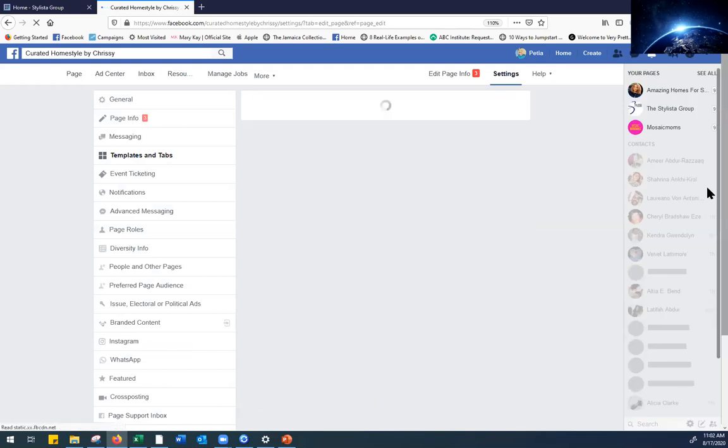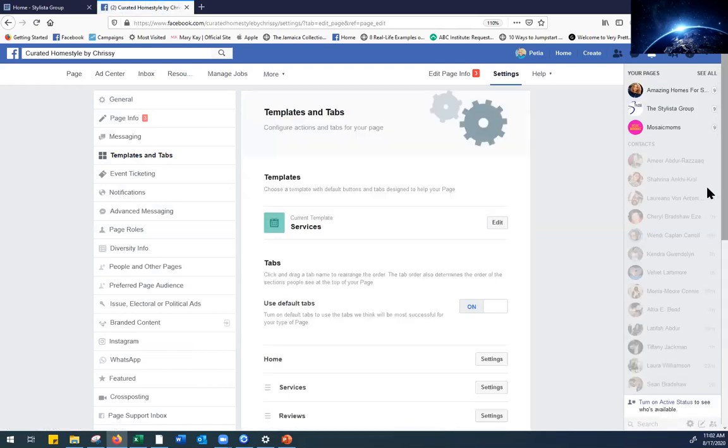Now, if you set up your Facebook page a while ago, this was not always an option. And so for those of you who have pages, you may not have even realized that you now have the ability to choose a template for your Facebook page based on the kind of business that you have.